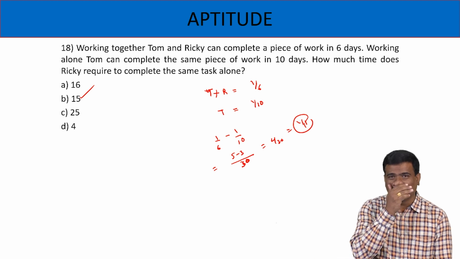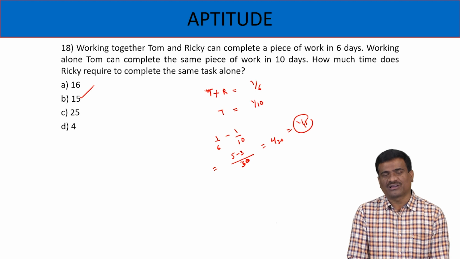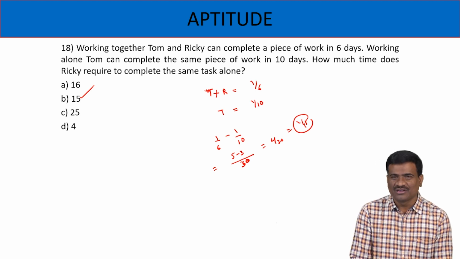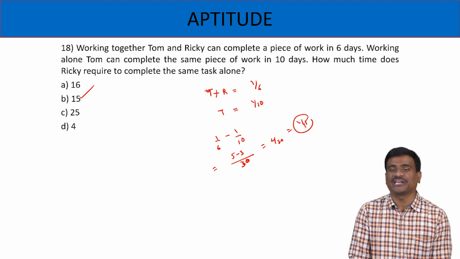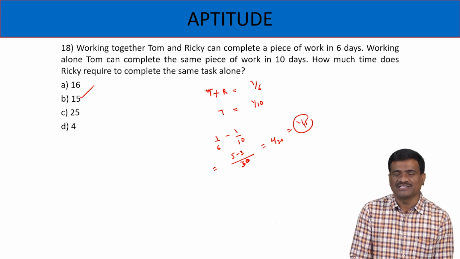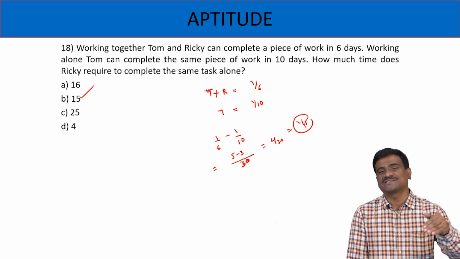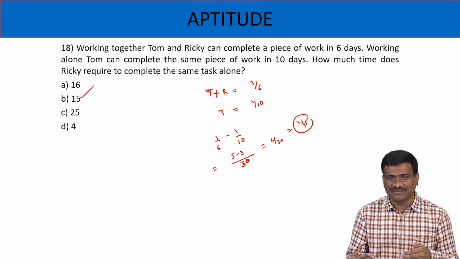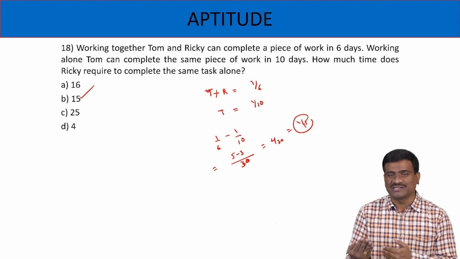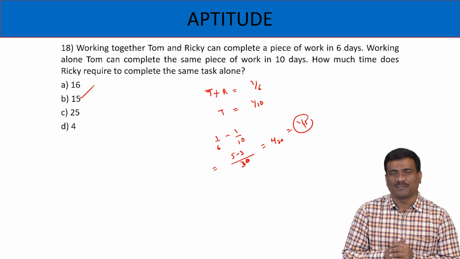Once again, a time and work concept application. Work is always inversely proportional to the time. Suppose A works 10 days, B works 20 days, find A plus B. 10 plus 20 is equal to 30 is not the correct method. If the number of persons is added, work time is decreasing. Inverse proportion means increasing, decreasing, and vice versa is called inverse application.